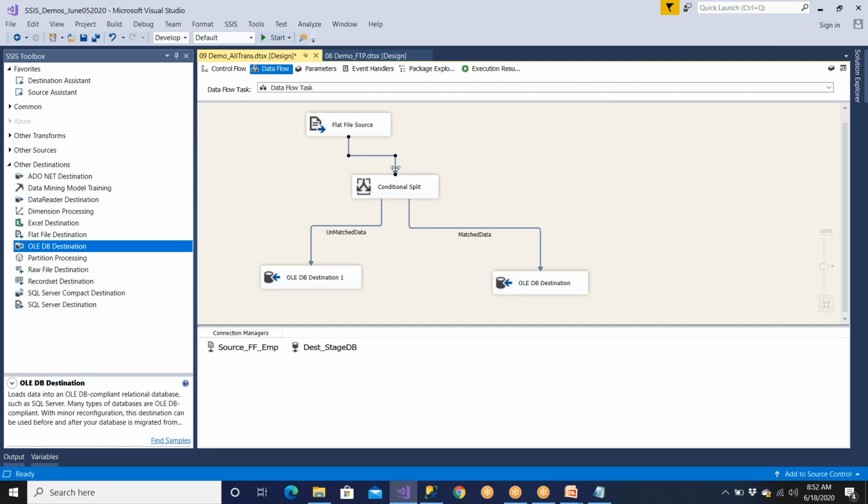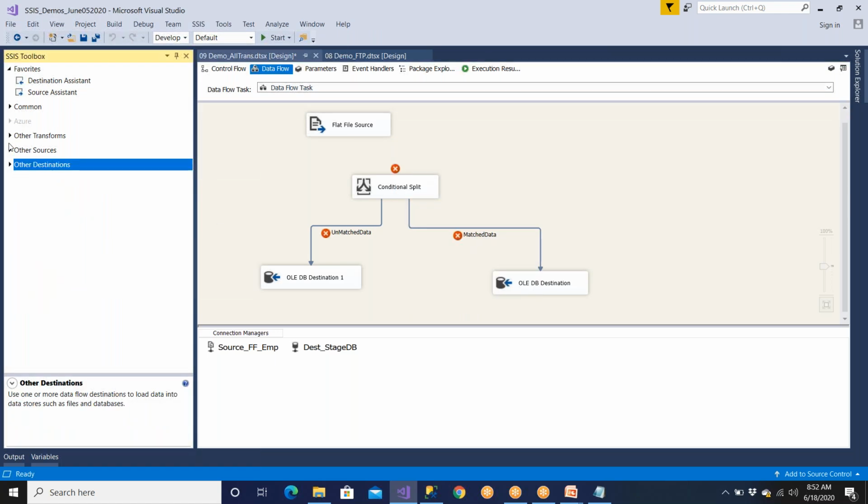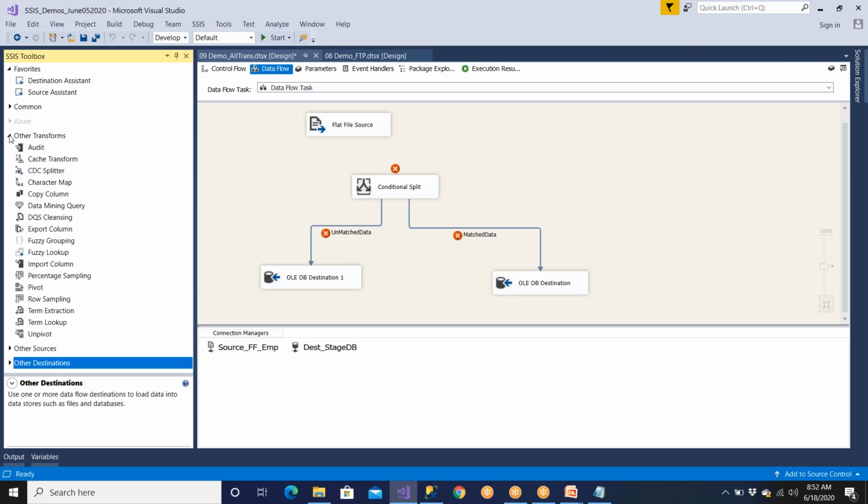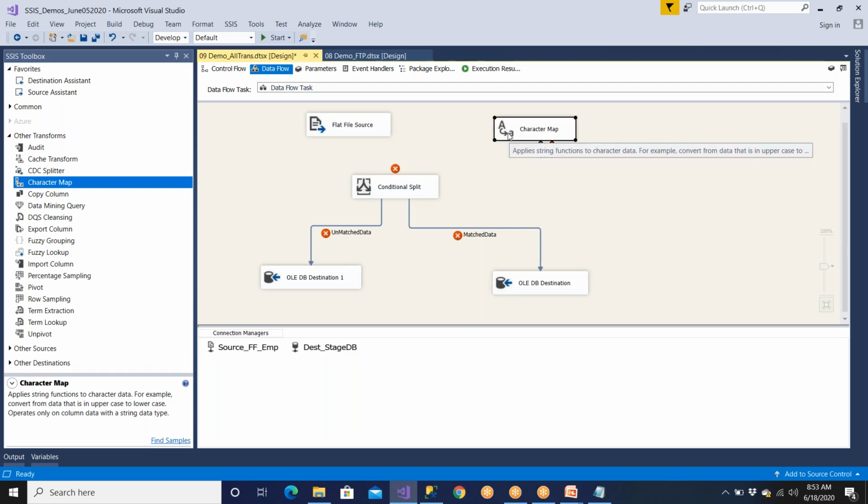Delete this link: click on it and press delete, or right click and press delete. Now go to other transformations. There is a character map, which converts uppercase to lowercase and lowercase to uppercase. Connect this pipe, double click on it.